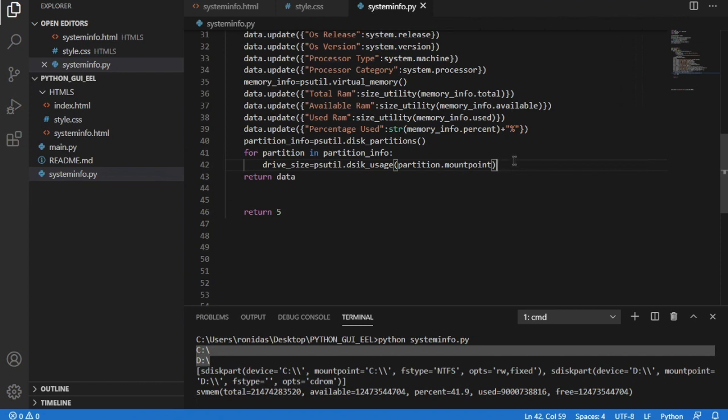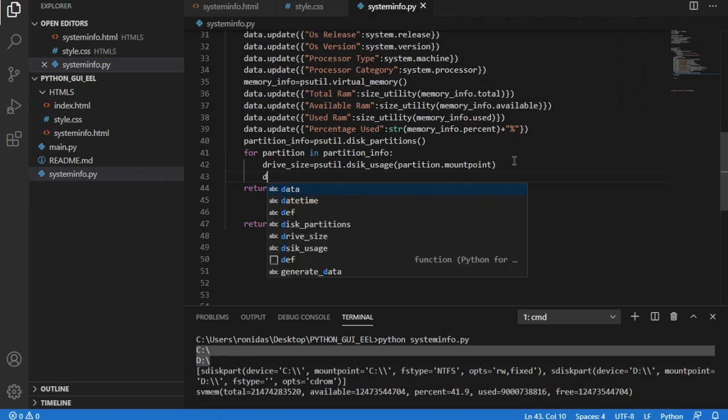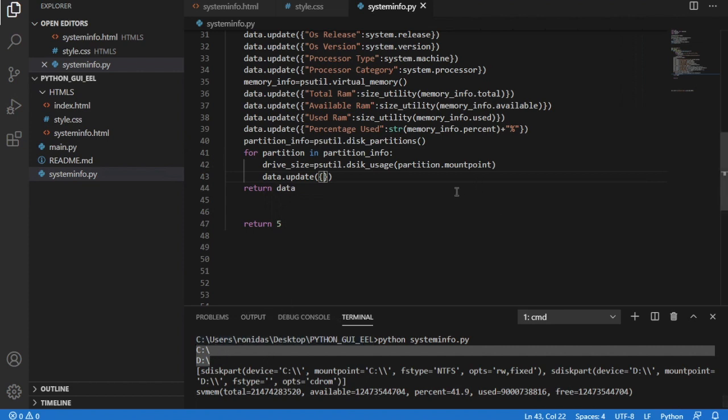Okay, so it will be like data.update. Okay, and we'll write like this, and I'm just thinking what will be the thing. So for mount point, we'll write drive name.